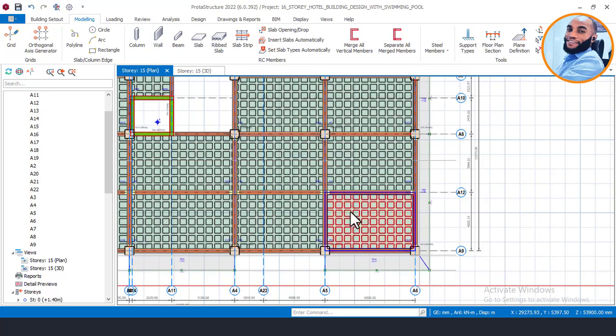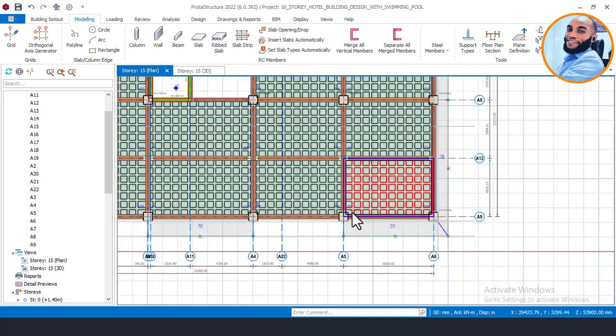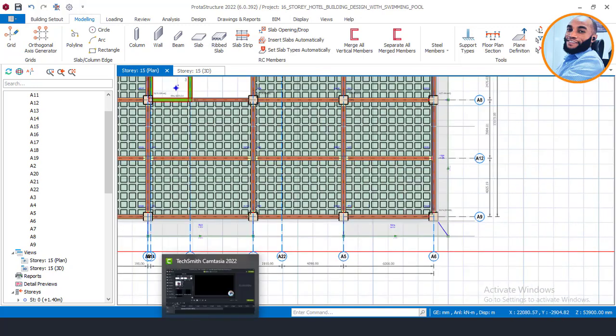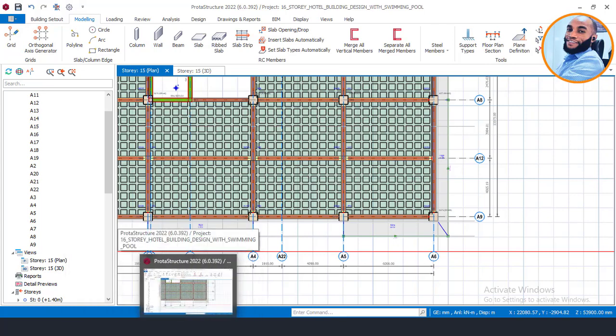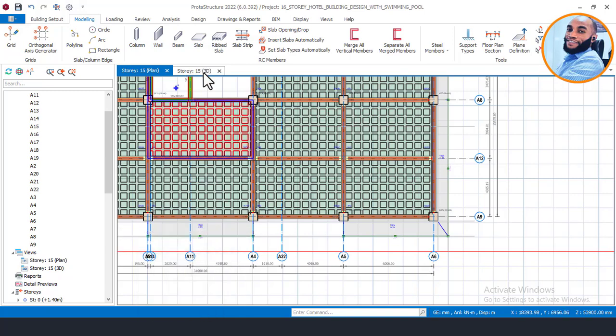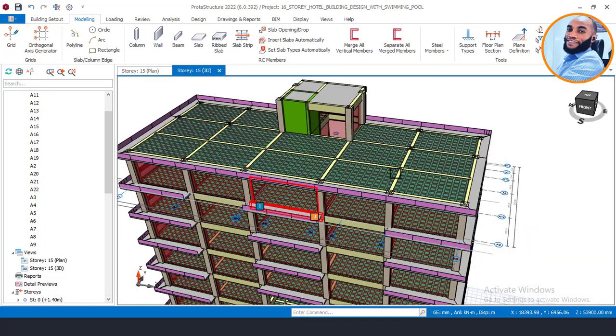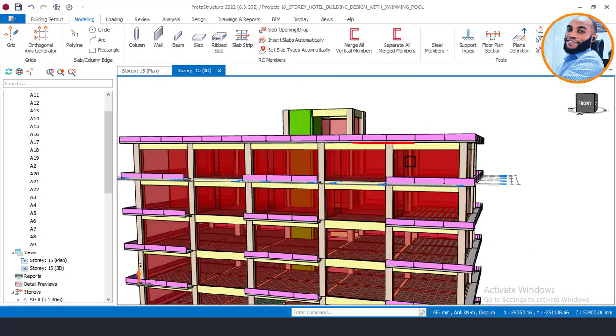Now on this place, knowing that with this pool we have something that will carry the retaining wall. It must have a support because it cannot just sit directly on the slab. Okay, it can't sit directly on the slab. So while it is dropping down into this place, something must carry it around this place.